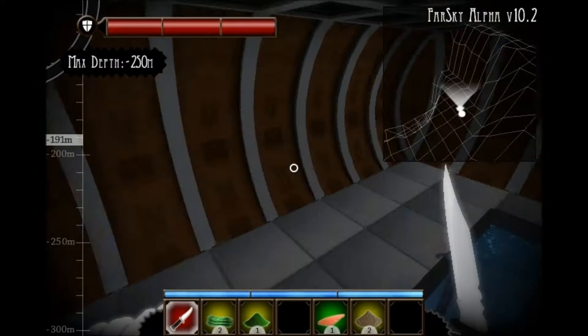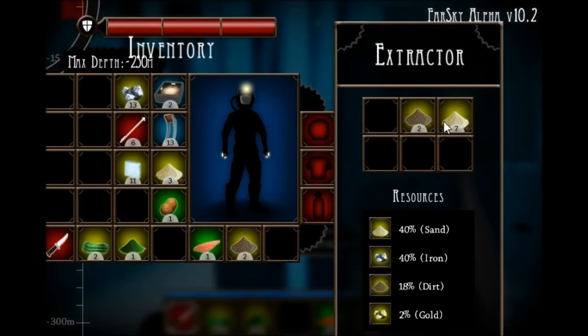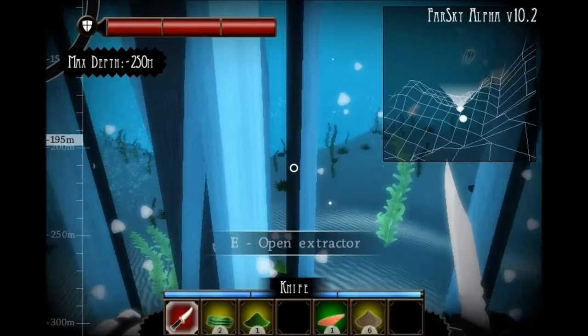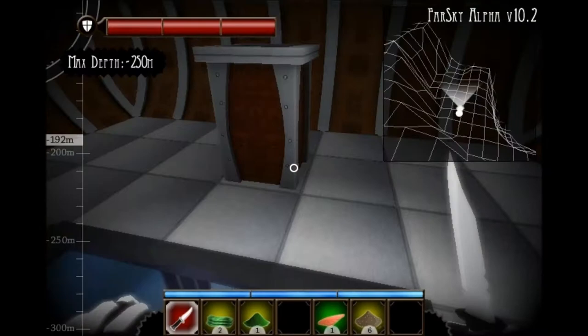So I'm gonna need my extractor to do more stuff. Extractor. Ooh, 9 iron. Oh my goodness. And dirt. And sand. You can't do anything with dirt. Gold? Iron. I have no idea what any of this does. I played this game once when it first came out, and stuff has changed since then. A lot of stuff.